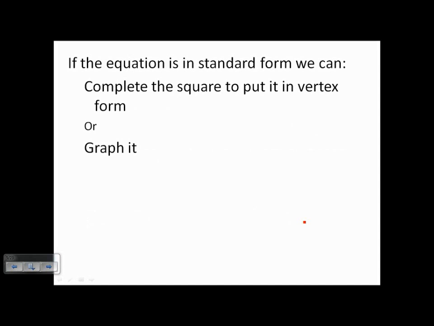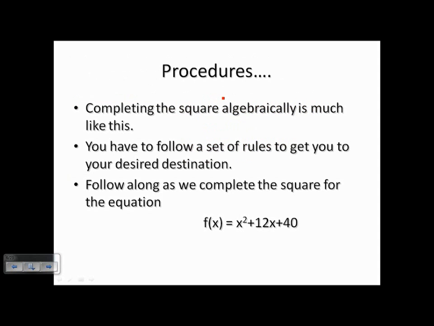We want to change everything into vertex form if we're looking for the max or the min. That means that we have to somehow change our standard form into vertex form. To do this, we're going to have to complete the square. Completing the square is a set of steps that we're going to follow to change this form into our vertex form. The steps don't make tons of sense as you go along, but eventually it just kind of clicks.